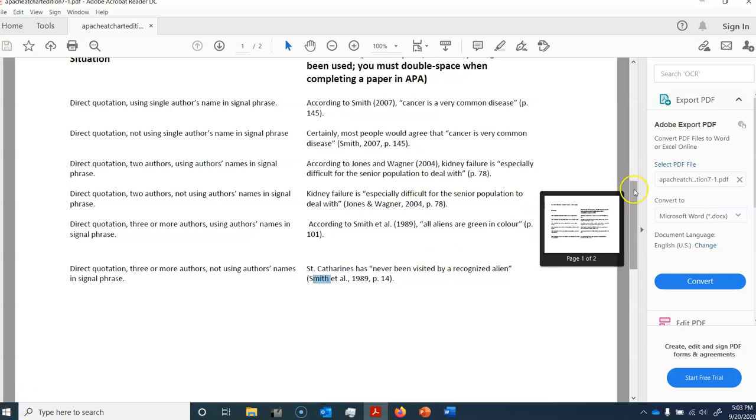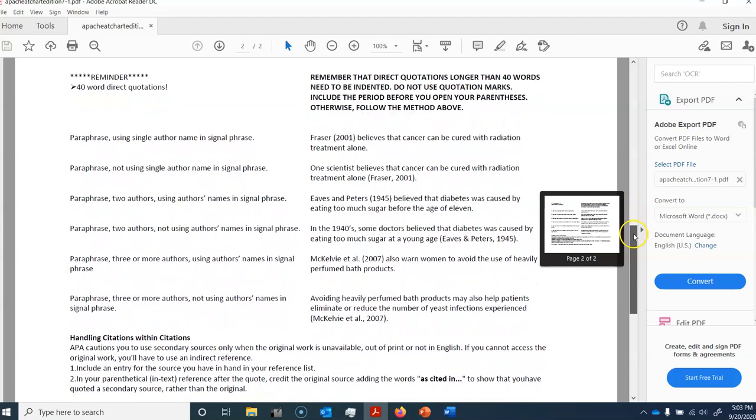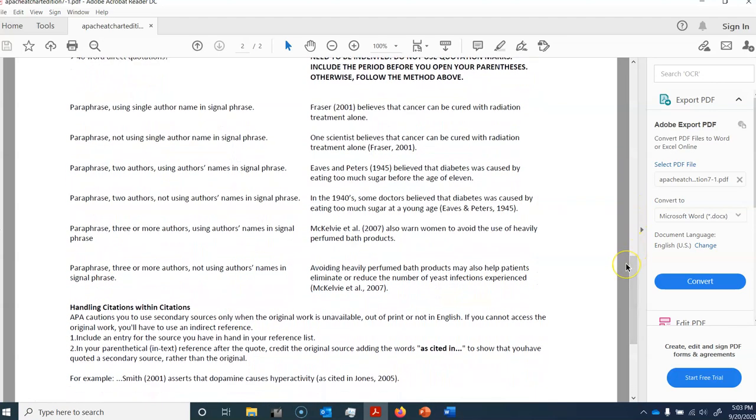We're now going to switch over to paraphrasing, the second part of the chart that I've identified for you here. Paraphrasing is even easier than direct quoting in terms of doing the in-text citations because you're following the exact same pattern, except you are not putting in the page number. When you are paraphrasing, you never include the page number in your APA format. Let's take a look at some examples of paraphrasing.